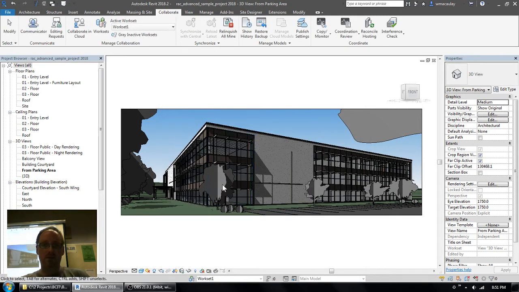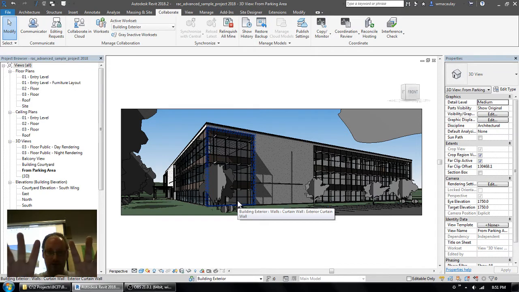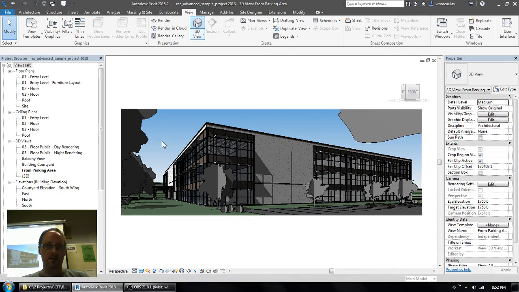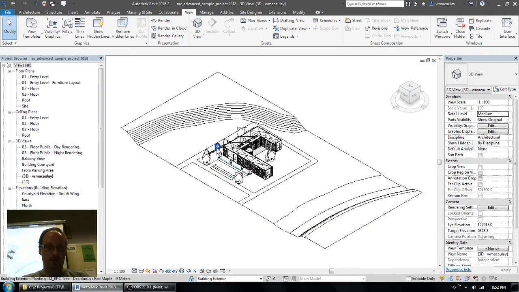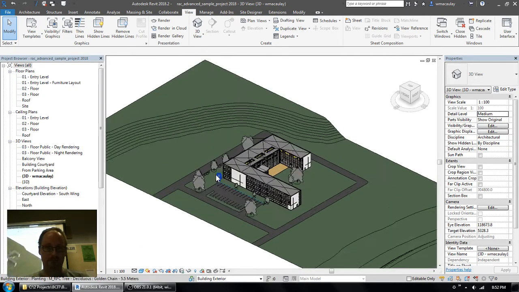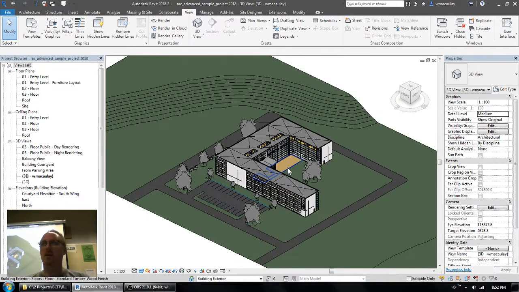Now, how do I get all of this stuff in my project onto the right work set quickly? So let's say that you've got a project which you've got through to maybe design development stage in your office. So here's our building. So I'm just going to turn on shading here. How do I quickly get all of this stuff onto the appropriate work set? I mean, there's a ton of stuff that's been drawn. Well, I'm going to show you guys a few tricks.